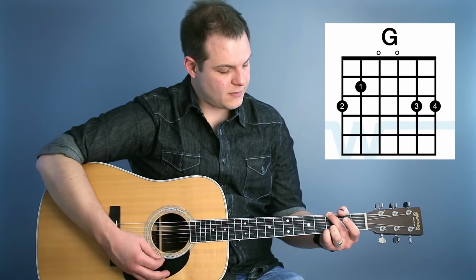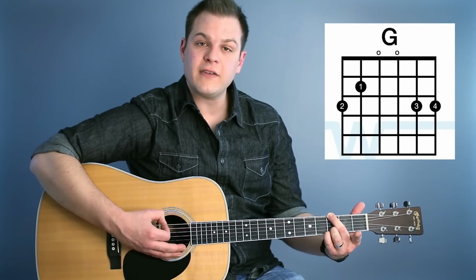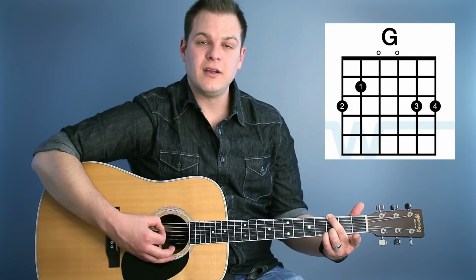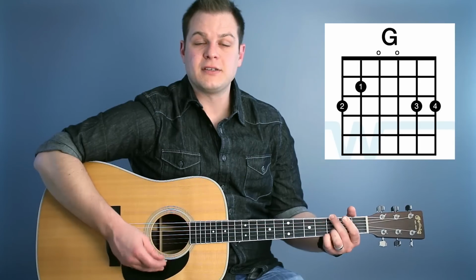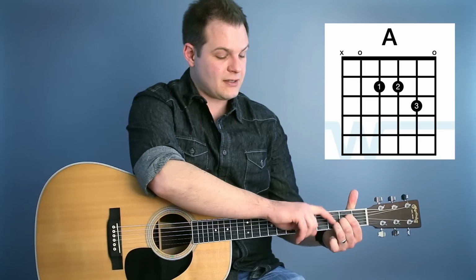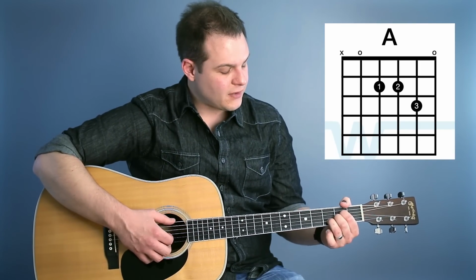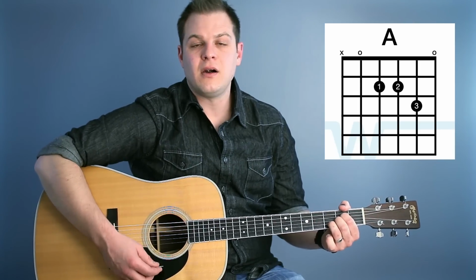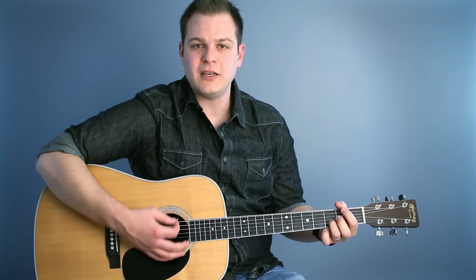There's a G. To play the G in this song, I hit the third fret on the E string. I mute the A string with the same finger, and then open, open, three, three. And there's an A. If you've noticed, I leave this third finger down on the B string, third fret, almost the whole time. So the A is mute, open, two, two, three, open. Those are the only chords: B minor, D over F sharp, G.